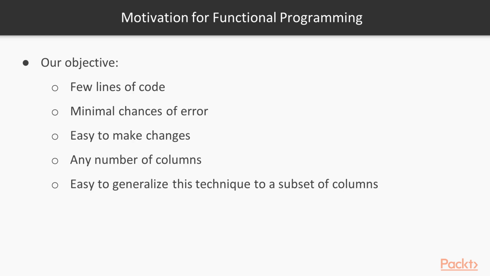And then we should be able to replicate, we should be able to scale any such thing on any number of the columns that we want. If we want to subset it on some columns, we should be able to do that. If we want to apply that on all of the columns, we should be able to do that. Moving on, I would recommend you to keep these objectives in mind whenever you are coding, and as a result, you will see that the quality of your coding is improving.